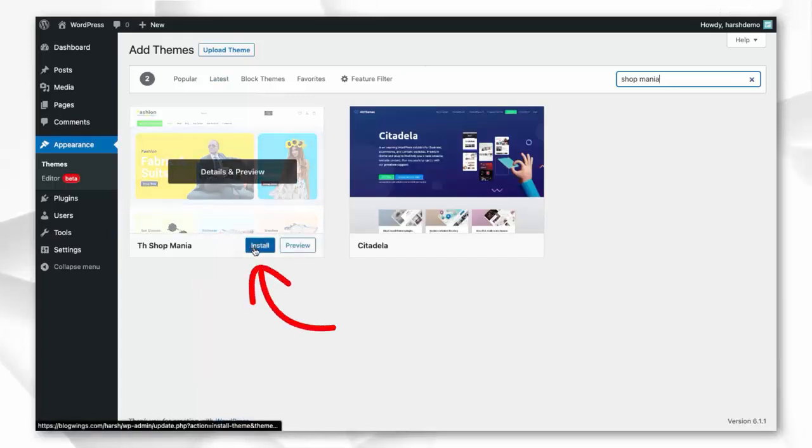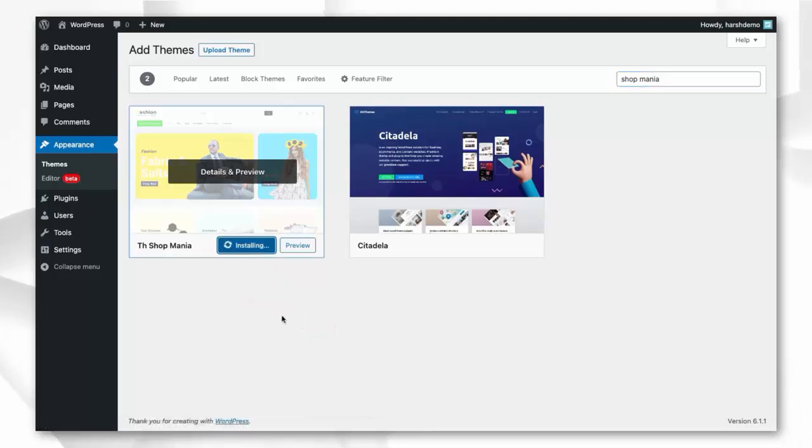Then install the theme. And activate the theme.